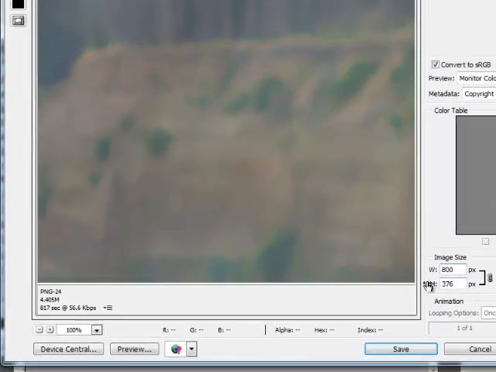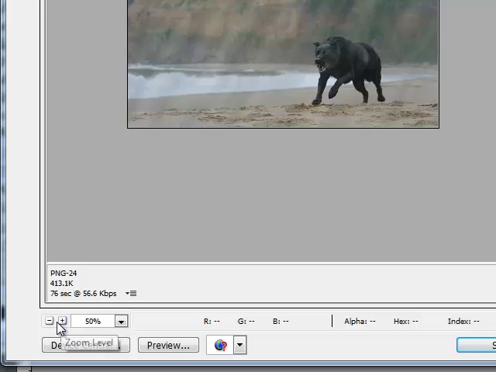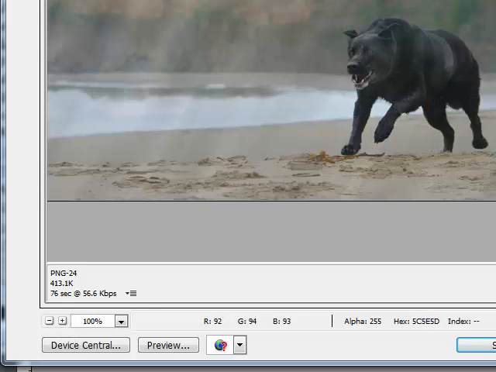So there's that, and then if I go over here, it resizes the image. That's 800 pixels wide now, and that shows me what it looks like. I can zoom out if I want to. I can zoom in if I want to. So I'm using the controls down here to show me what the picture looks like up here.